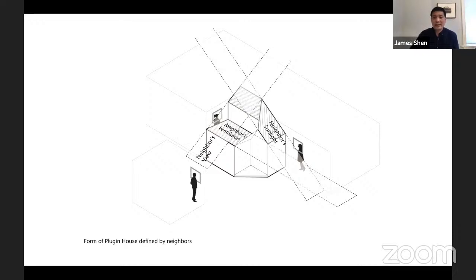It's not exactly legal. There's no permitting process, right? So again, this is a world of uncertainty. Although this is something that people do all the time, and there was an existing informal structure built here, so it was really replacing that existing structure. But what we had to deal with was the neighbors, and that's what defined the shape of this. Mrs. Fan had to work out with all her neighbors what we had to be aware of, with a neighbor's ventilation or sunlight and view and whatnot, and that's how we carved up the shape of this house.